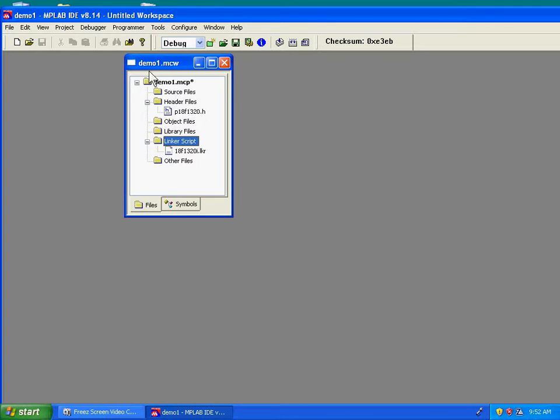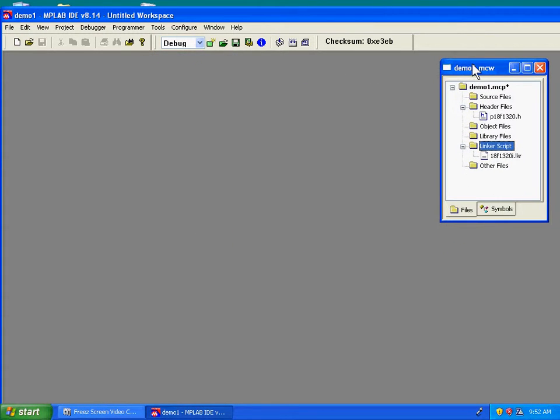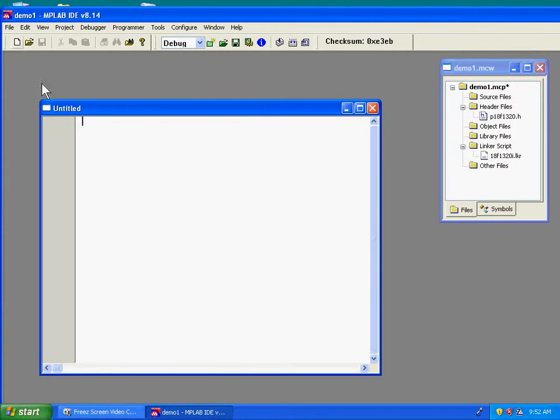Okay. Now we have everything but a source file. So we're going to say File, New, and create a new text file. This is our new C source file, and we're going to say just to show you that it's just the text file, void main void. You see there's none of the highlighting or indenting going on for us at this point.